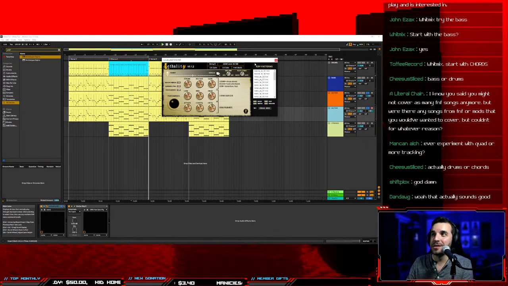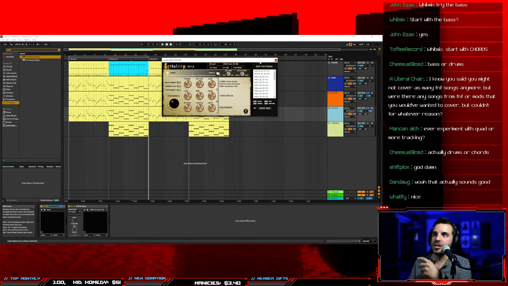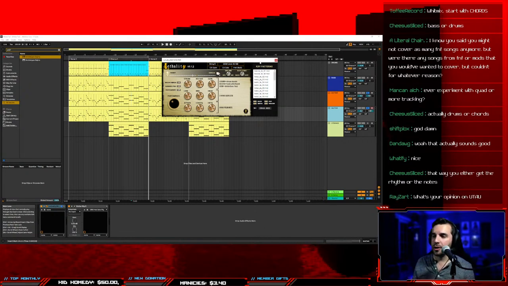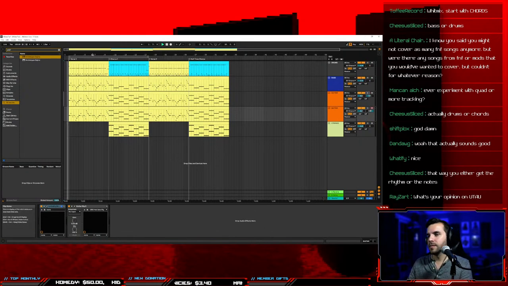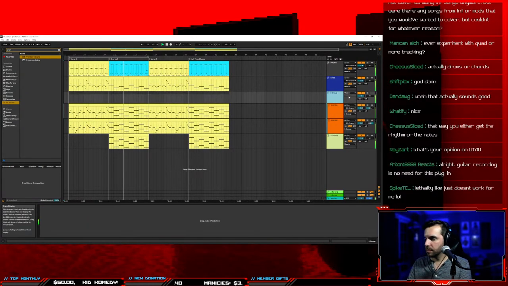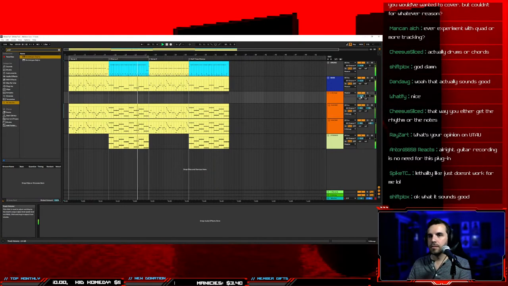Okay, so with this one, it happens to actually double track your guitars. Not all of them will do that. You may need to find a way to make the performance seem different, whether it's by shifting it a little bit forward or back in time or changing some settings. I know stuff like Shredage Hydra actually has a double tracking setting that'll just do it for you. And this does too, apparently. Pretty sweet. I like this plugin. It's called Lethality. It's totally free. It's crazy. Let's listen to that. Pretty sweet.